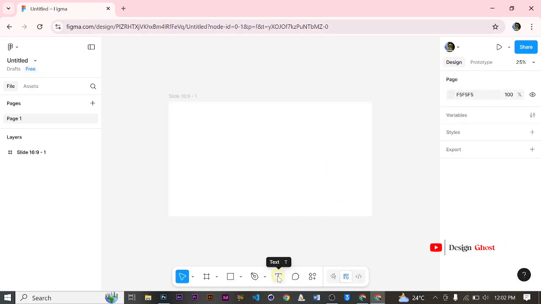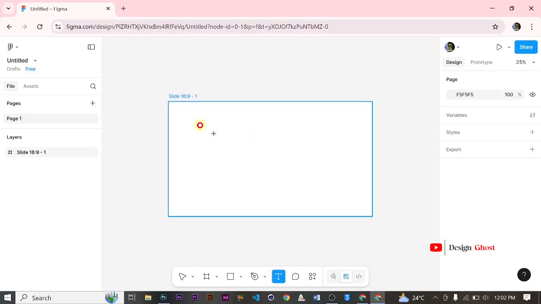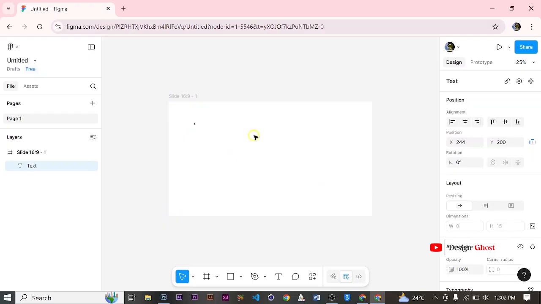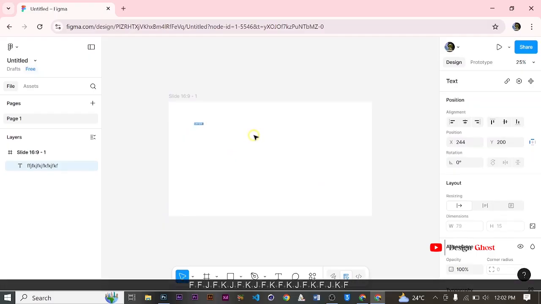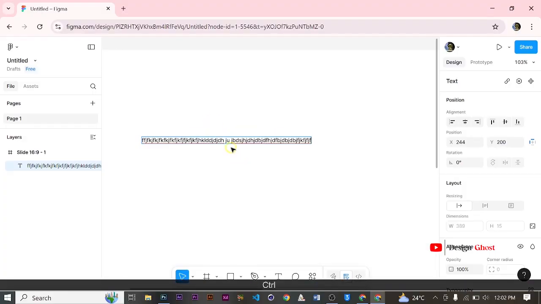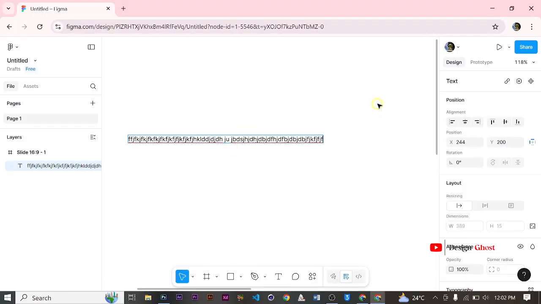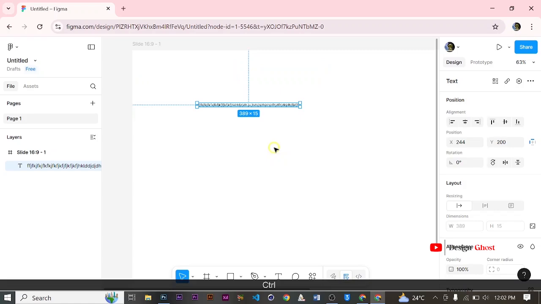And now we are on the text tool. So the text, we can pick up our text, click, and type whatever we want to type in here. Once we are done typing, let me zoom. Then you have to click outside of your text so that you will be able to apply your properties to it.